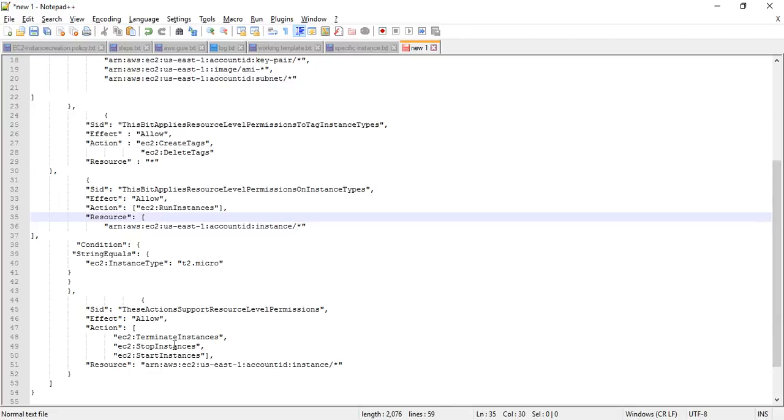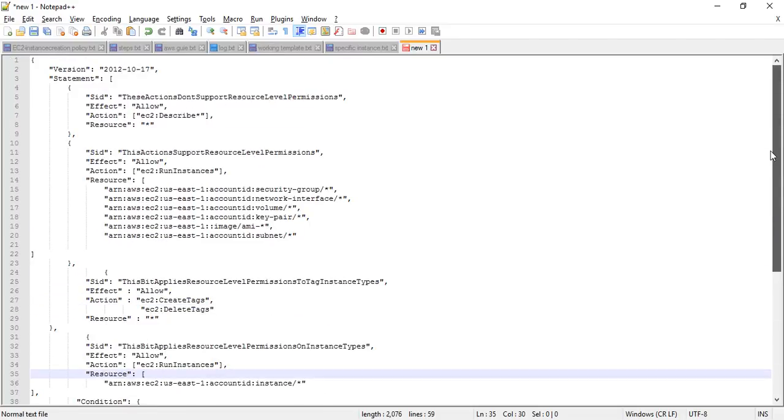This is used for giving permission for the test user to terminate the instance, to stop the instance, and to start the instance. So whatever the instance type may be, you'll be able to start, terminate, and stop. You could also create a condition over here, putting that if the tag name is equal to prod, you can make them not able to stop. You can create some tag over here by putting a keyword like, if the tag name is equal to prod, you can make the test user not able to stop the machine. So a lot of features are available. This is a basic policy that is needed to launch an EC2 instance by non-root users.